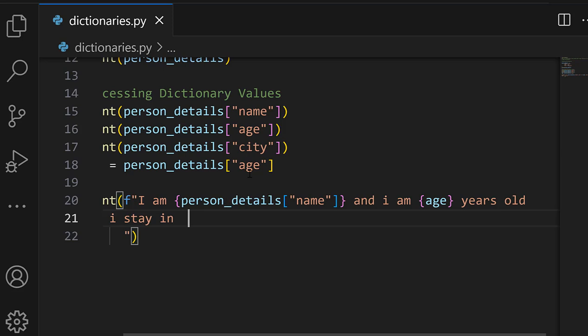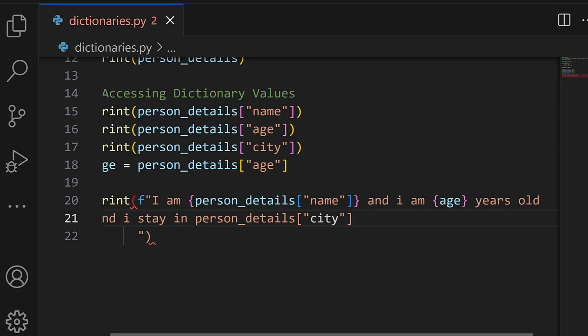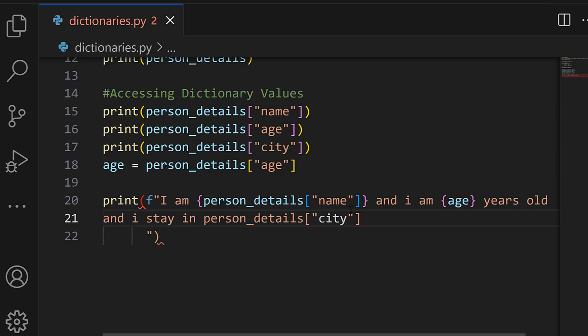Then for the city we can just have this scoped out, or you can still define the variable, but for you to have clean code, it is better you just copy the same snippet that has been defined and pass it in here. And I stay in this city, and the fact that this is going to be a value, you go ahead and pass in the curly brackets, and then you can have this switched up to the other line.